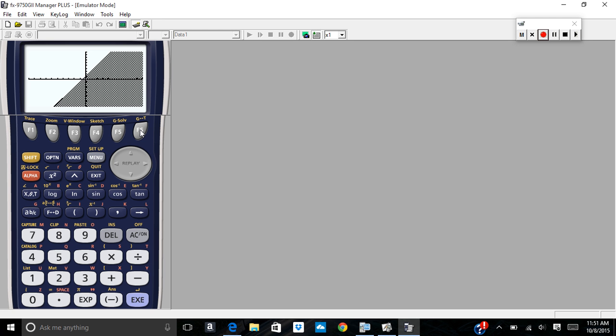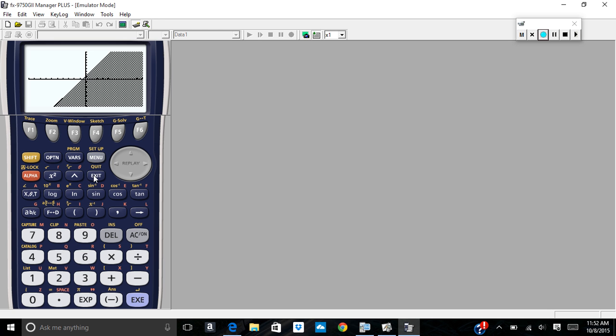For the next one, sorry, I can't get my ActivInspire to act right. If you'll write this down, the equation is 2x plus 3y is greater than or equal to 12. So you subtract 2x from both sides, and then you have 3y is greater than or equal to negative 2x plus 12. Divide all the way through by 3. You end up with y is greater than or equal to negative 2/3 x plus 4. I want to put that one in.